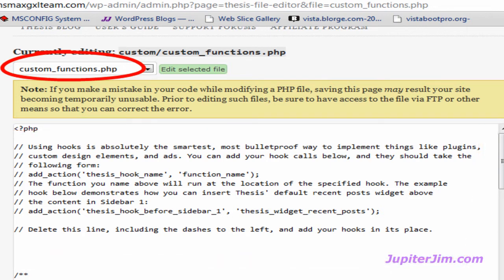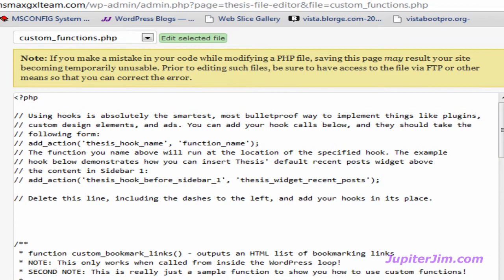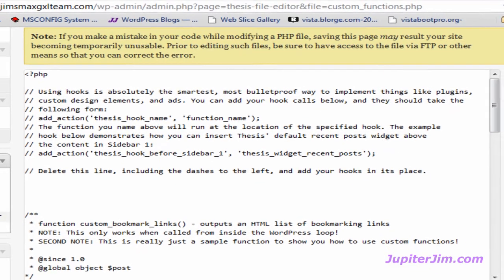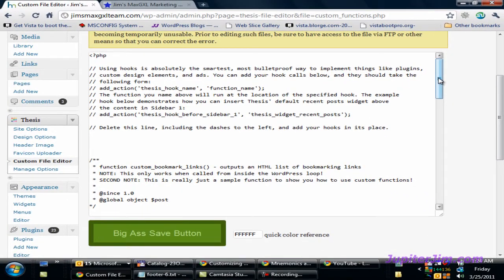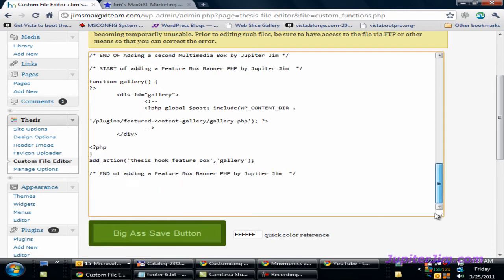Now if you have an FTP connection to those files, you can just FTP upload the backup copy and everything will be fine. Without that FTP program and the backup copy on your computer, you're going to be in for a very nightmarish situation. So make sure you have FTP access to this file and make sure that you back that file up.